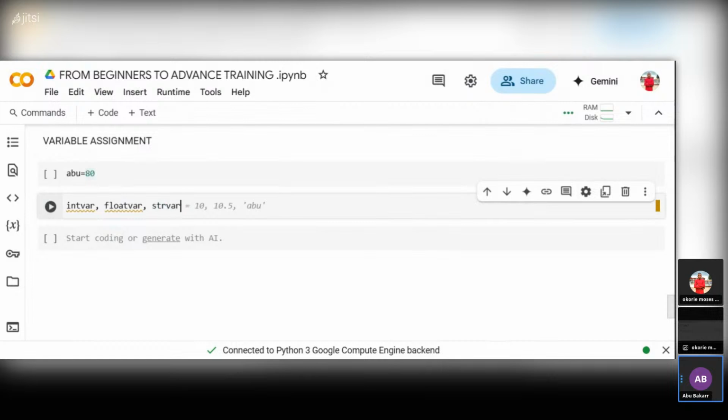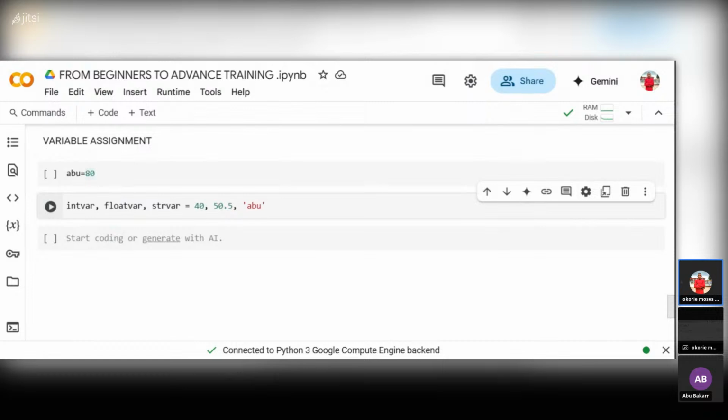Okay. So we are going to assign values. Our first is integer. Integer is a whole number, so we are going to declare 40. Then we are going to declare the float, which is 50.5, and a string called abu.